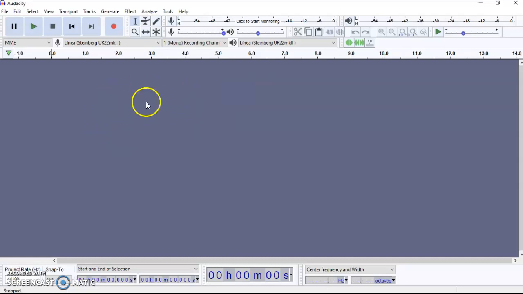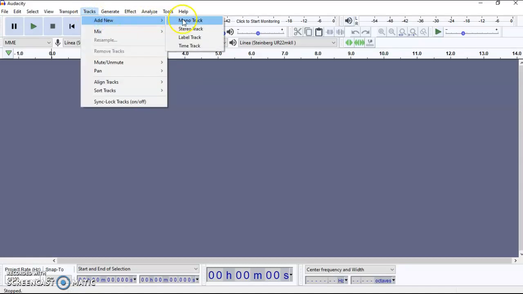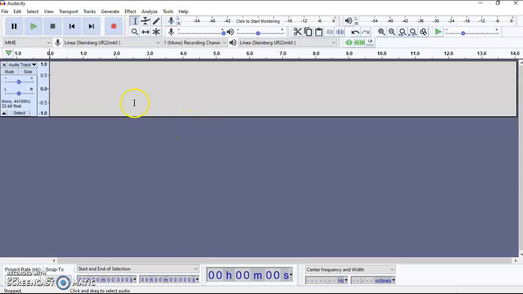So now once we have this, we need to go to tracks and we add a new track. Remember, it needs to be a mono track. So with this, we can basically start recording. Over here, you will see the basic controls, which is to record, to play back or play, to pause and to stop. And we have here to skip to the start, to skip to the end. Basically, those are the controls that we need in order to make our recording.